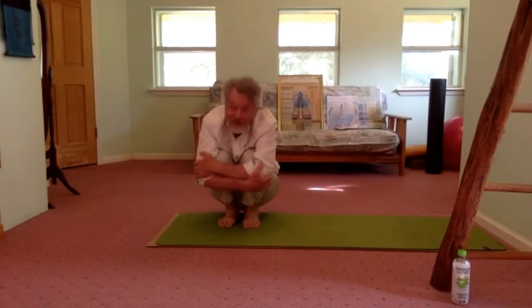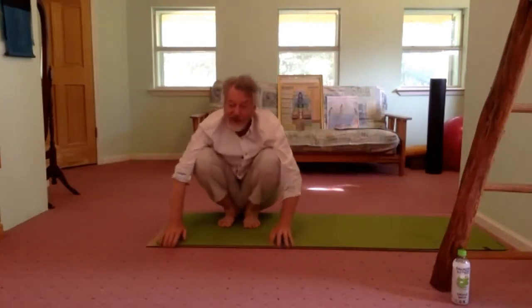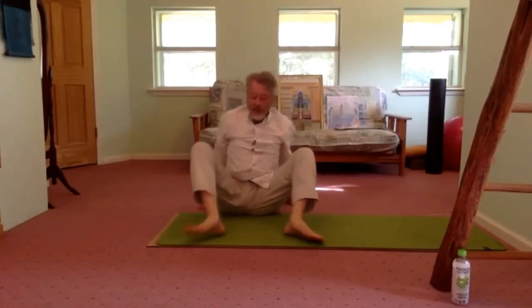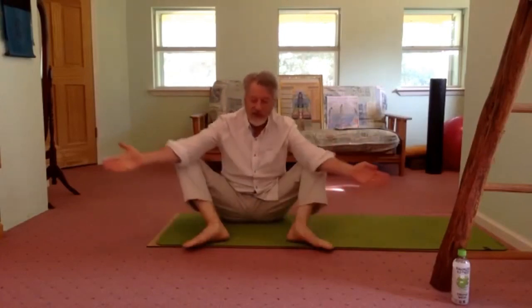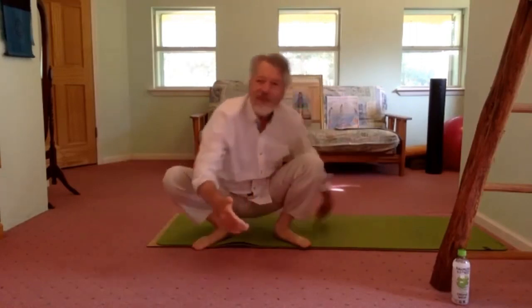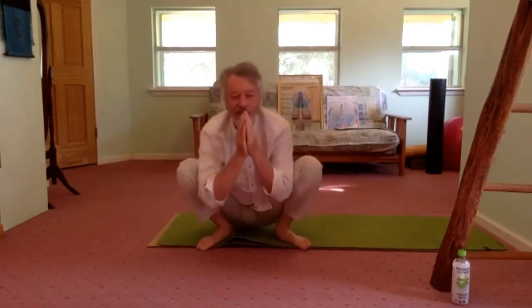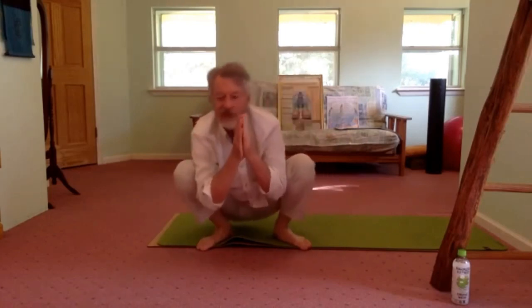Now, this is really difficult for a lot of people because we grew up with furniture, even though throughout history, human beings spent most of their time squatting around. The V-squat should be a lot easier with your feet and knees going out in a V. The feet are pretty far apart, and your whole torso is in the middle. And this is a yoga asana. You can bounce your body, kind of cruising around.